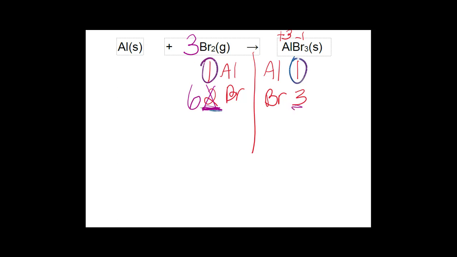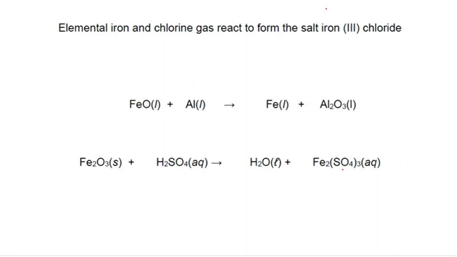And then over on the right side, I can say, ooh, if I multiply this whole thing by 2, that would give me, now it does mess up my aluminums, and that's okay. It gives me 2 aluminums, but then that also gives me 6 bromines. Okay, let's go top down and check. Oh, my aluminums, I need more. I need to match my right side, so that gives me 2 aluminums and 6 bromines on both sides of the equation. All right. Some more practice.